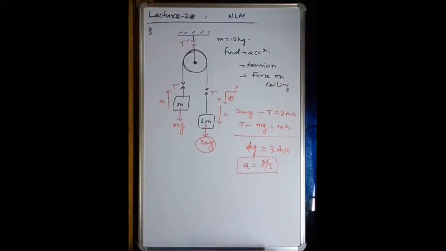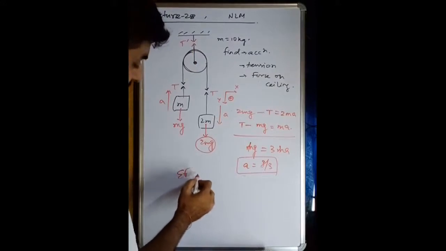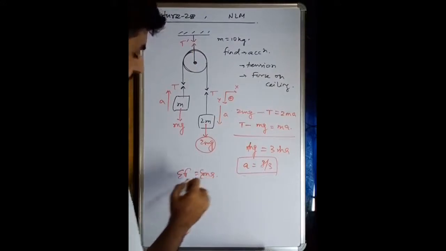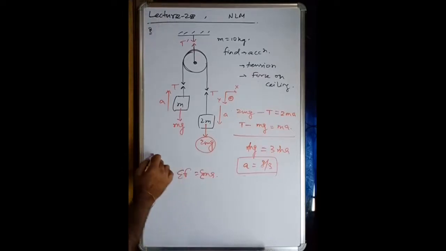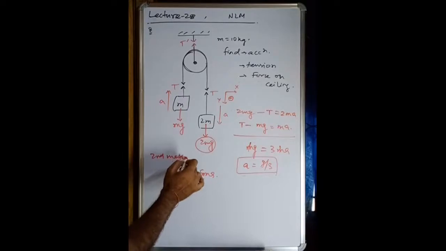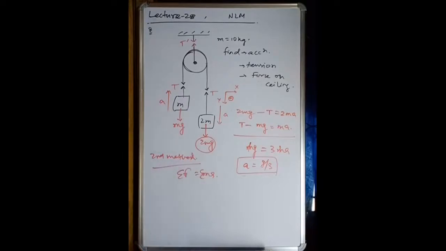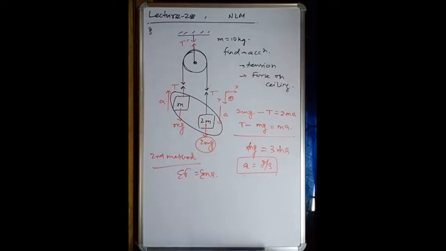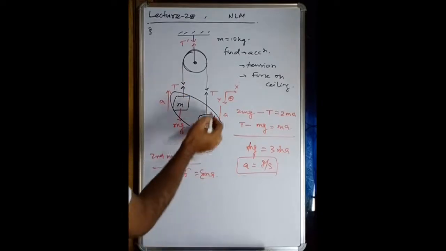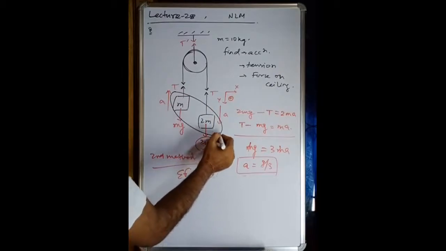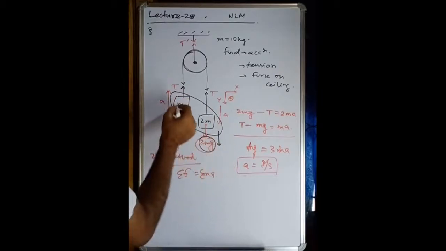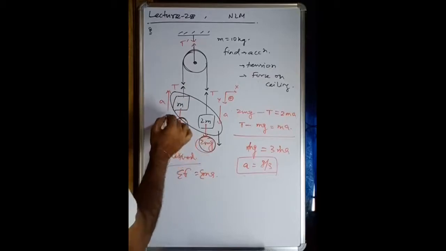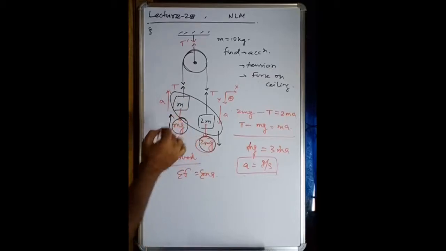Okay. Now the shortcut, my dear students. You can have the net force, sigma F equals ma. So this is the second method, the shortcut method I am telling you. How will you find the result here using these two blocks, because these two blocks are the only ones responsible to move the system. For this system, which one is trying to move it, it is twice mg down, and which one is pulling up, it is the mg. Despite this mg it is moving up, so this will be considered as up.